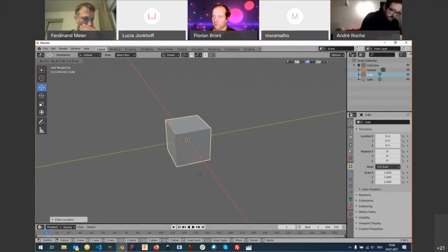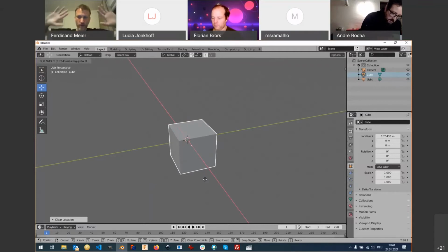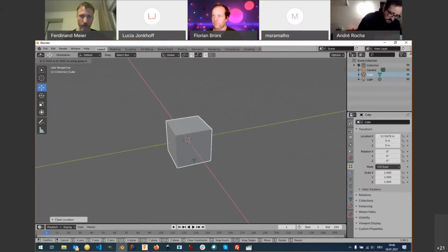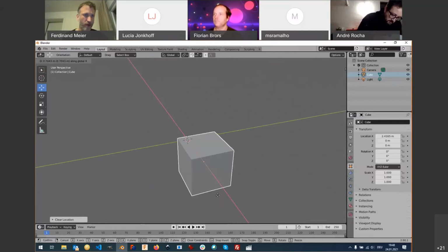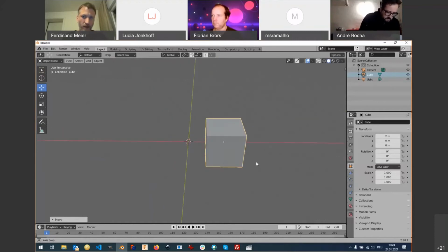Once again, GX, yeah. So I can see a number changing up there. And right now my hands are not touching the mouse, but I'm still in the grab mode. So when I move the mouse, it will move, and I can see the number. And now I'm free to write a number. I just click the number keys, like the ones that we normally use for changing our viewport. And if I hit the number 2 and then enter, my object moved 2 units in the X direction.